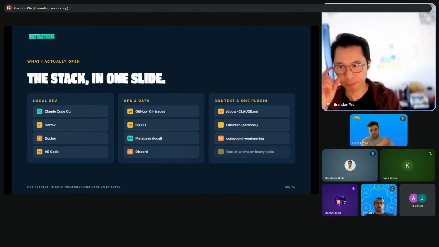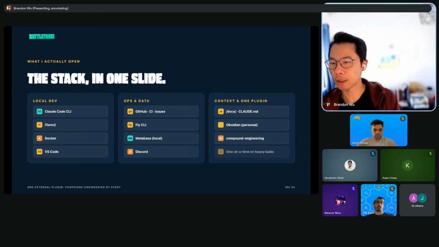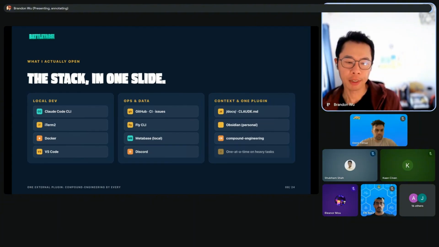Metabase for data. And then finally, I only have one plugin installed on Claude Code, which is the Compound Engineering plugin. It's comprehensive in that it's got a lot of different skills and agents you can use. I mainly use it for planning and code review locally. What it does is it spins up 5-7 different agents to tackle different areas. For example, it might look at security, it might look at whether you're overcomplicating code. It will check syntax, it will check a bunch of different things, but in individual sub-agents. So that's been very helpful.